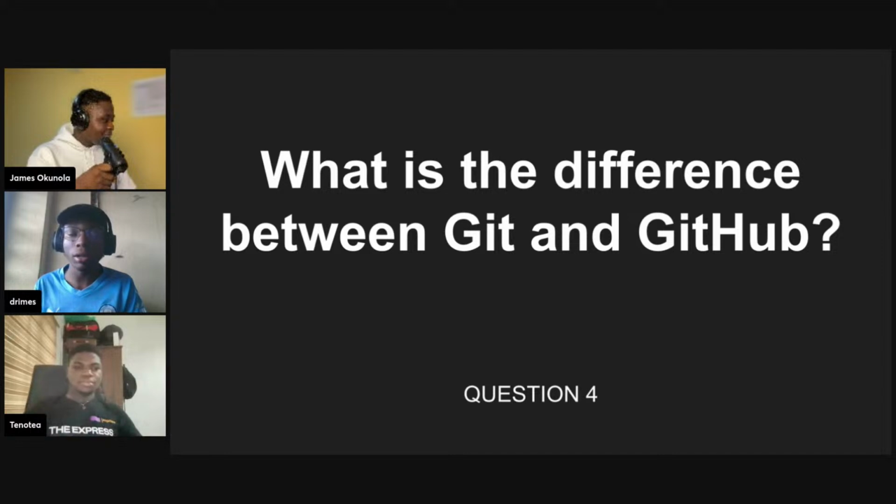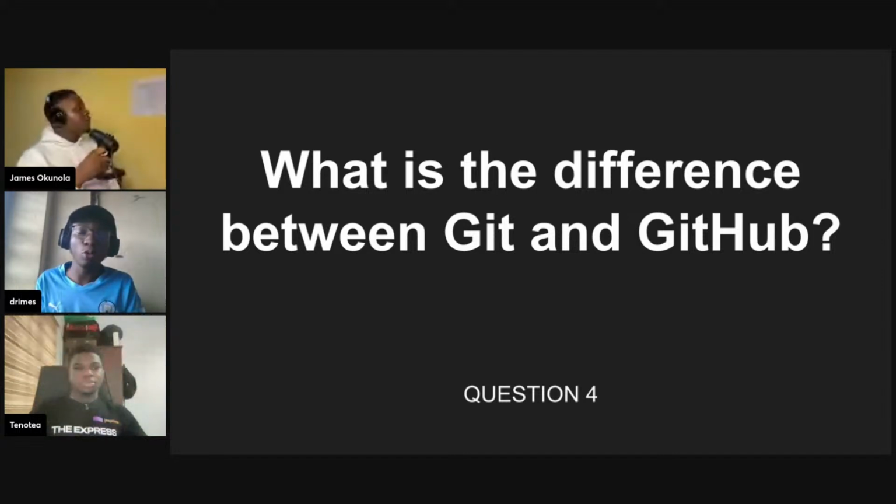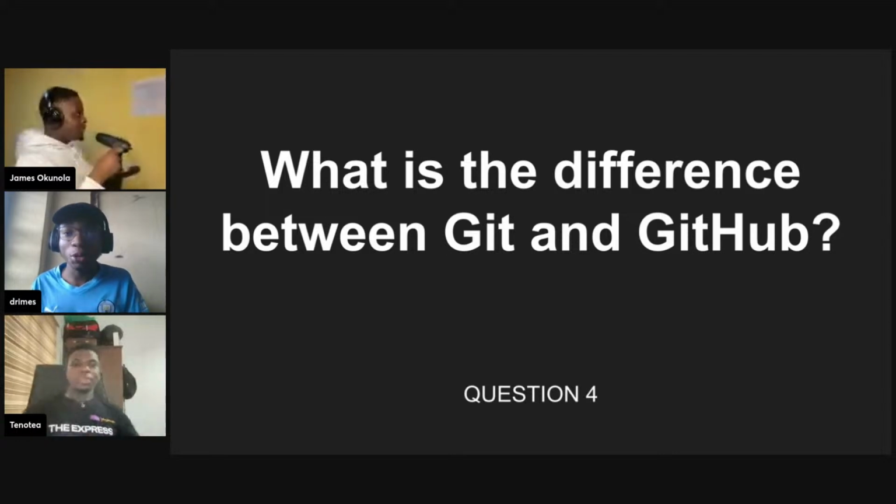You can use it as a reference to go check things, or let's say your app suddenly breaks down. If you didn't have a version control system and you just continued building your app like that, you won't have anything to roll back to. So that's what I understand by Git.